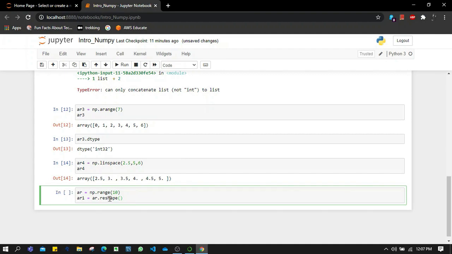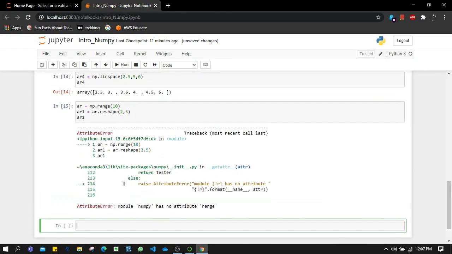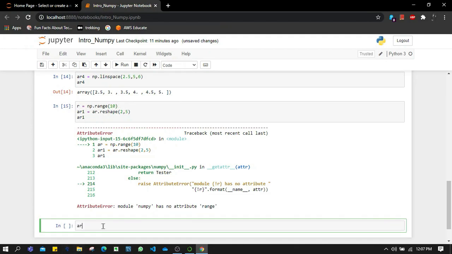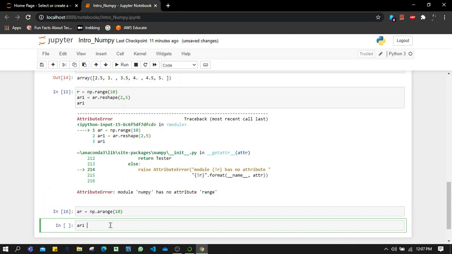Let's say we want 2 rows and 5 columns, and let's print it out. Okay, I'm sorry, we have to use arange, not range. These are simple mistakes which happen. This is not a big deal. Let's type it again. arange 10 and arr1 is equal to arr.reshape(2,5), and let's print it.